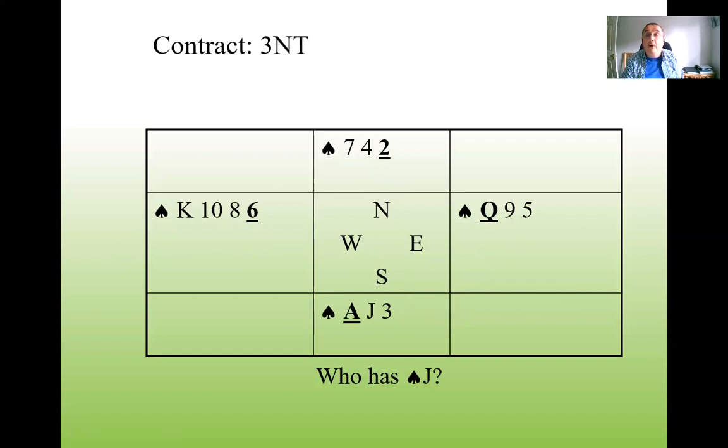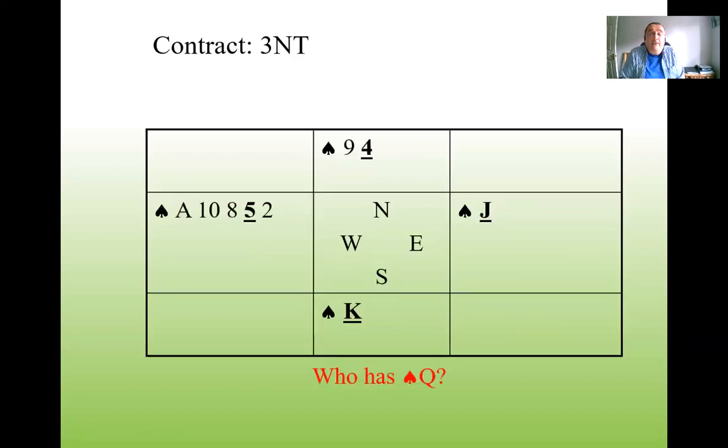Do interrupt me if you have any comments on that. How about this one? This time you've got a 5-card suit, ace, 10, 8, 5, 2. You lead the 4th highest, the 5. Your partner plays the jack, and declarer wins with the king. And the next poll question is, who has the queen of spades here? Is it East? Is it South? Or can't you tell? I'll give you a moment to think about that.